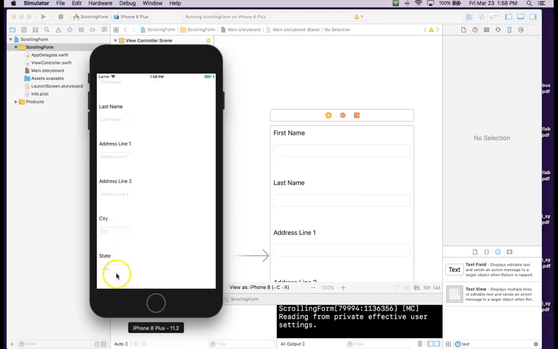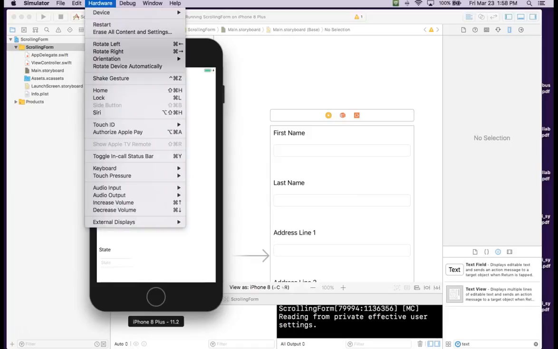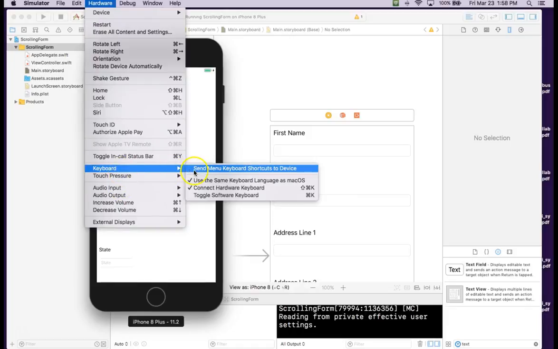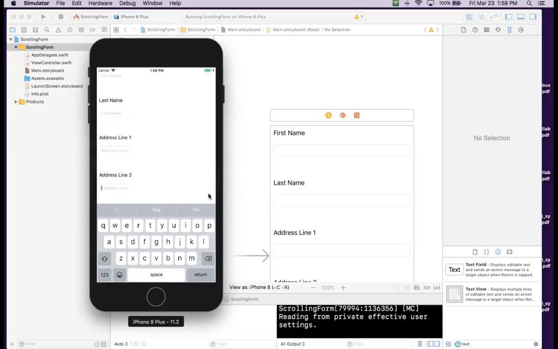And by the way, I think the reason the keyboard isn't popping up for me when I click into these text fields is that I've got a Bluetooth keyboard hooked up, and it's assuming I'm using the Bluetooth keyboard and not the keyboard on the screen. I wonder if I can pop the keyboard up for you. See, it would pop up like that. And if it's not, then we should look into that, because it should.